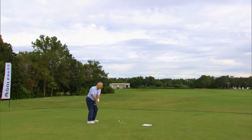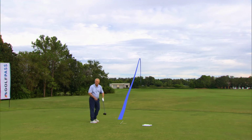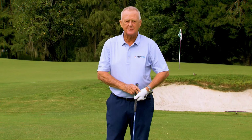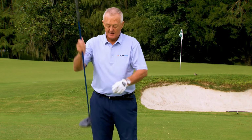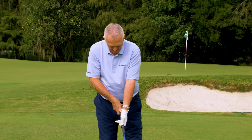Here we go. I can't hit it any straighter than that. I don't know if my ace cameraman back there got it, but you should have got it, because that's as straight as I could hit the ball, because I teed the ball down and I went half a thumb down the grip.